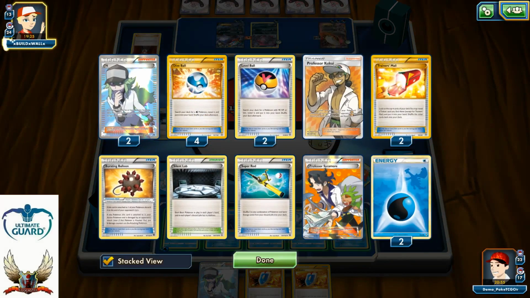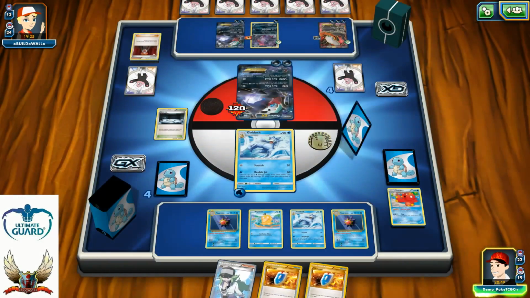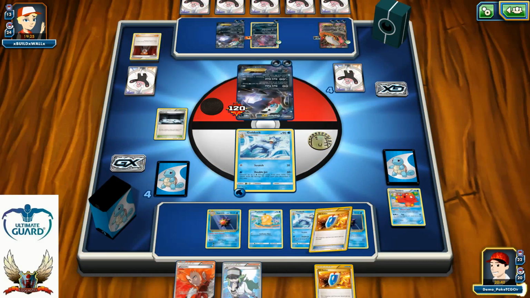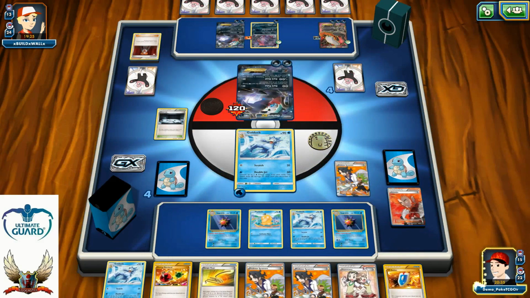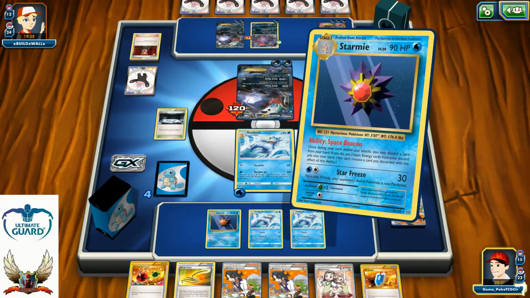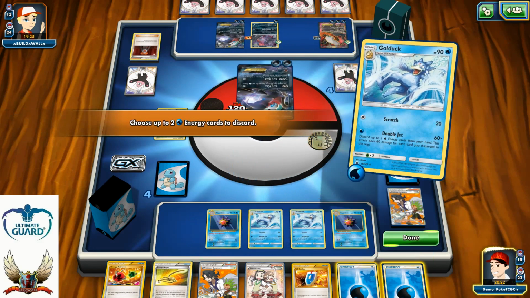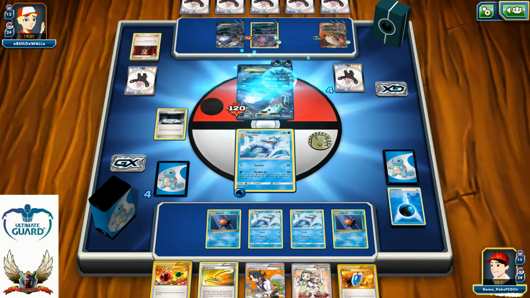For me right now, the best solution is going to be to go with that VS Seeker for Professor Sycamore. Get 7 cards. Oh, nice top deck. A Lysandre. Still, I'm going with my Sycamore for 7. One Space Beacon for 2 energies. And that's gonna be Double Jet. That's gonna be a knockout.